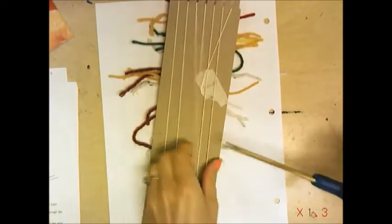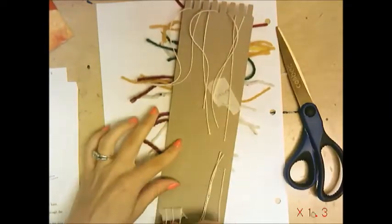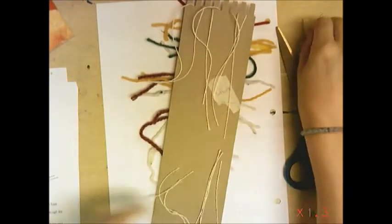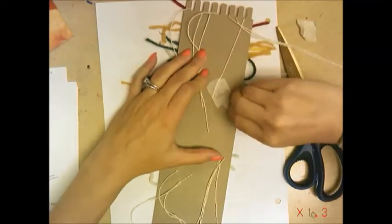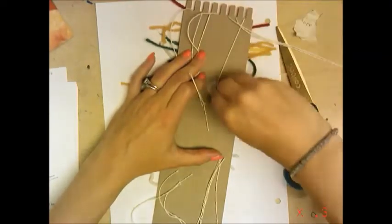And you're going to cut the warp strings. I like to cut right in the center. And then you're going to want to peel up that tape and take that tape off. Now the key with this is organization. Making sure you know what strings are what.